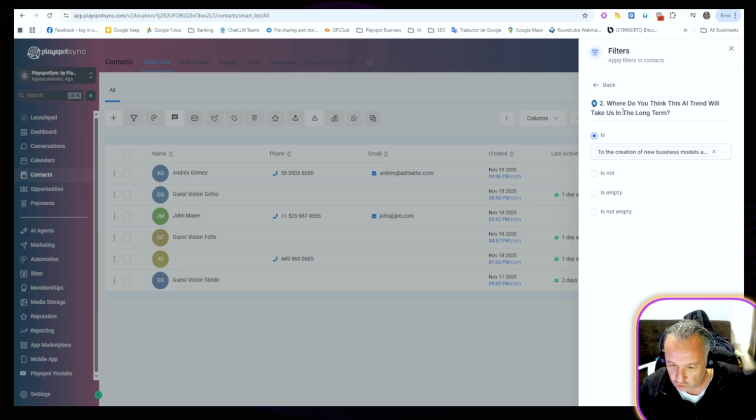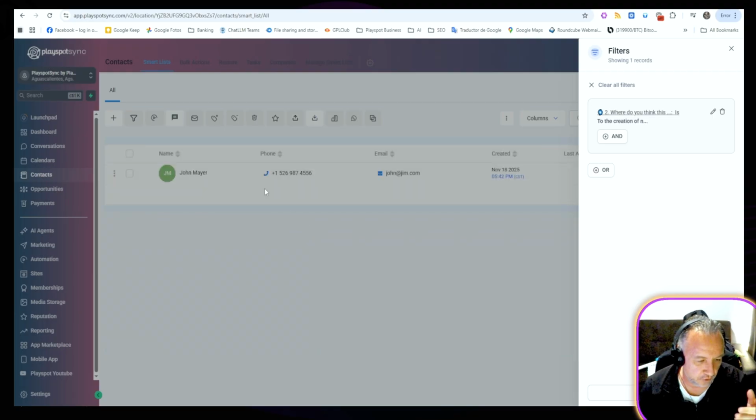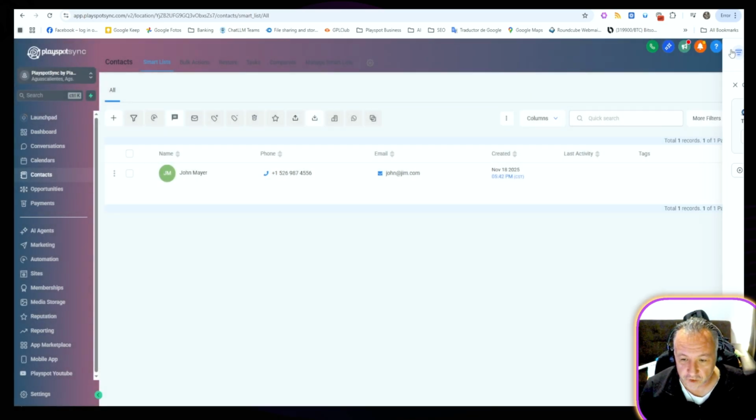You put apply, and then you can see John Mayer put this answer. So you can filter out a lot of stuff, and you can manage from your contact list any kind of data that you want to automate for sending messages, for sending email campaigns, everything.